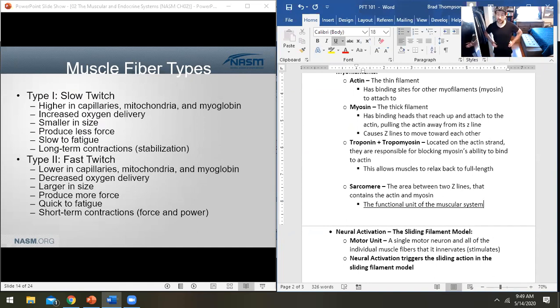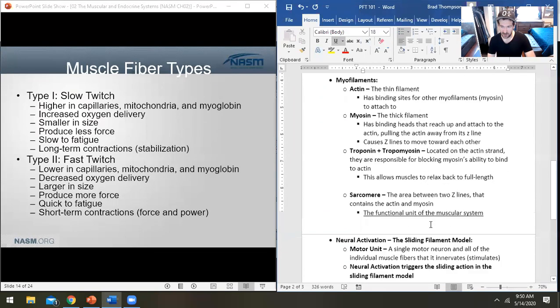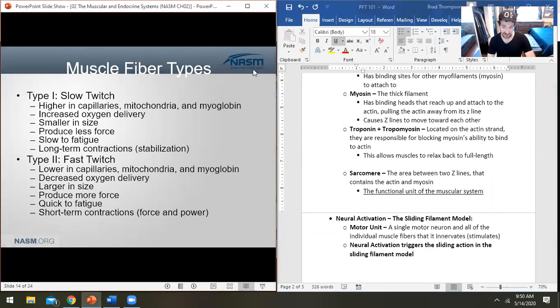Remember, the sarcomere is the area where actin and myosin shorten together. If you didn't have that area in your muscle fiber cells, you wouldn't have the specialized ability to contract. Because of that, it's the functional unit. Just like a neuron is the functional unit of the nervous system, a sarcomere is the functional unit of the muscular system. They love that question, so I want to make sure we get that sentence down.